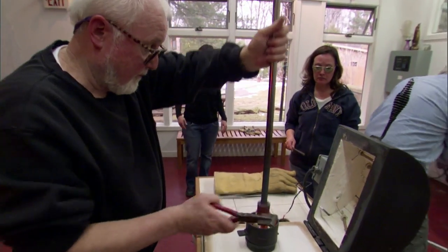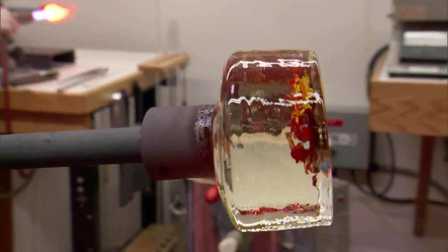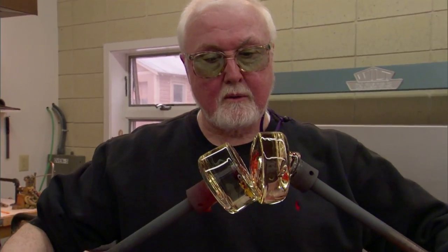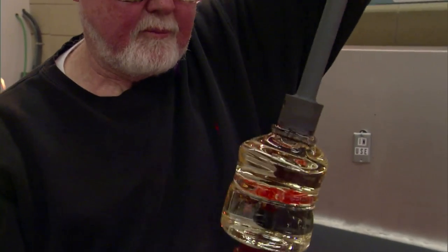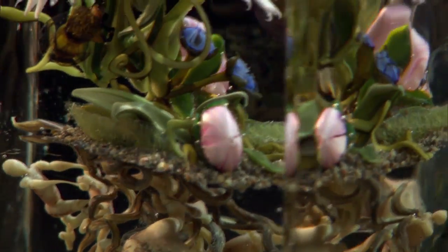Glass is a mysterious material, and the idea that I'm suspending a design in the center of crystal is wonderfully challenging. When I first started making paperweights, I quickly decided I was going to focus on the nature of my childhood. I can remember getting all excited because I made a blue columbine — it was a little stylized, but it was a blue columbine. I put a root system on the stem, and I thought, wow, I got a root system. And from the root system came buds, and on and on.